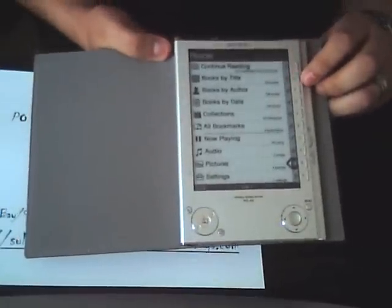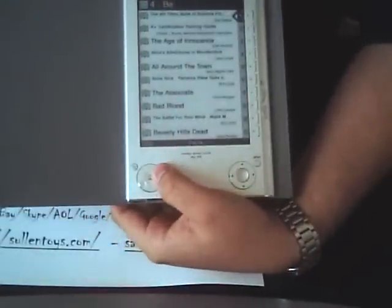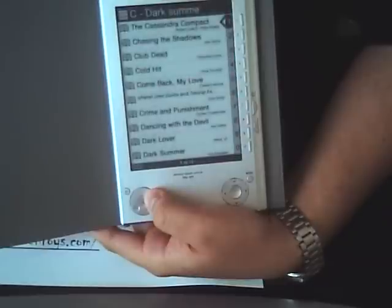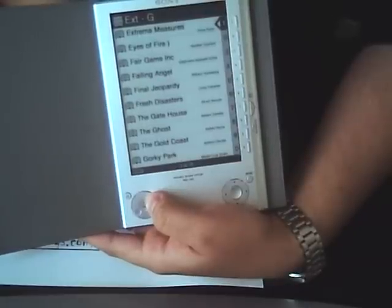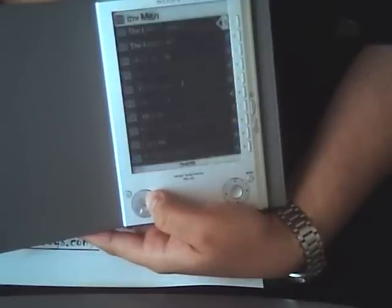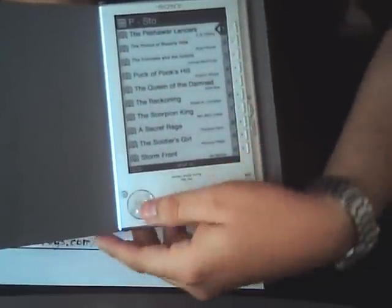I have about 139 books on this. Let's do books by title first — just scroll through books and choose one. I personally like the PRS505 over the PRS700. I do have a PRS700; we ended up getting it because it has a light built in. But on this one you can get a little LED light cover that will actually work like the other one. Cool thing about this one is it gives you the option of either having the night light on or taking it off during the day.